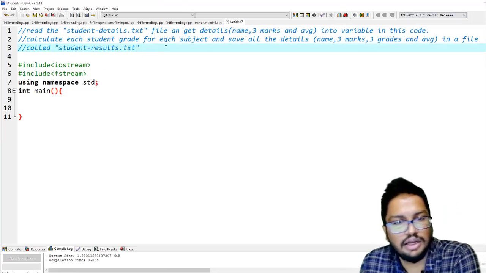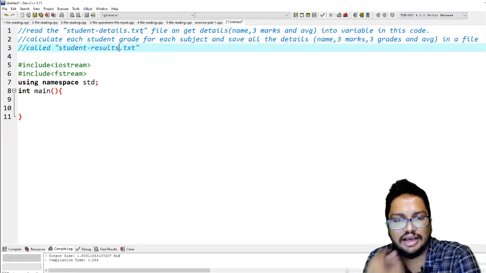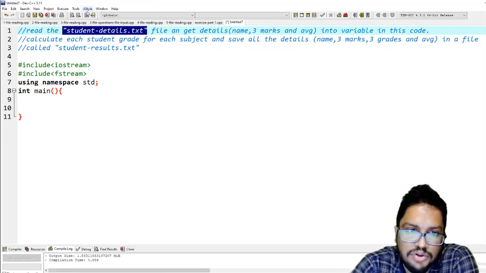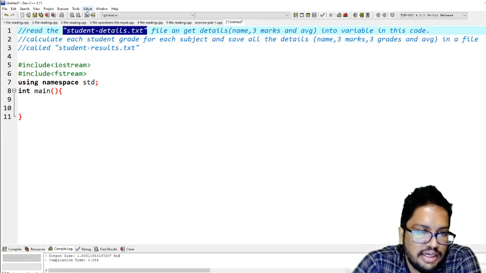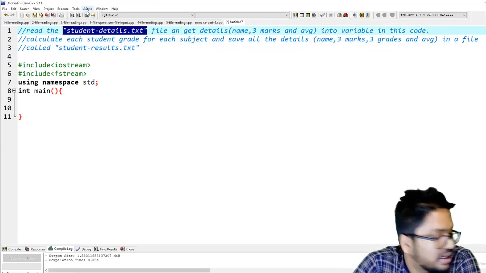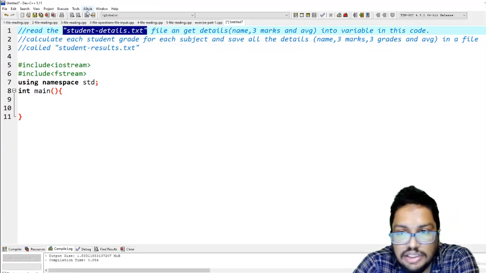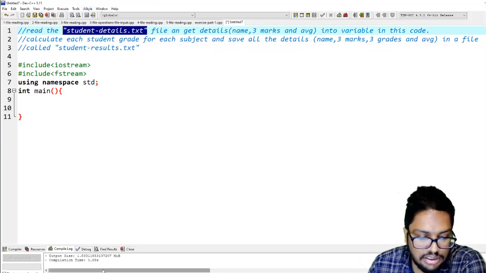The file that we just created now, right? So read the student details file and get the details of the student, the name, the 3 marks, average, right?